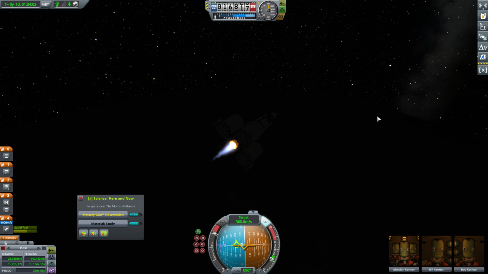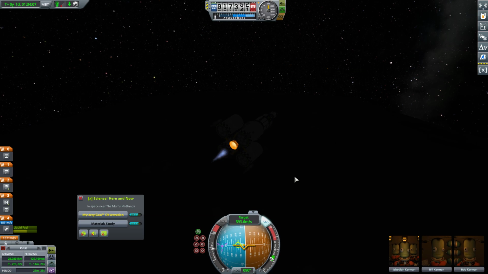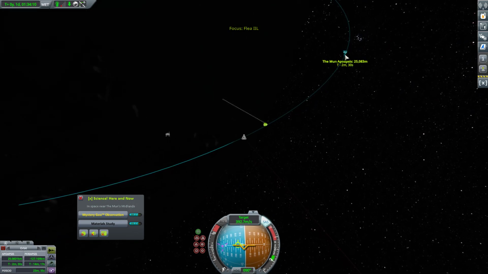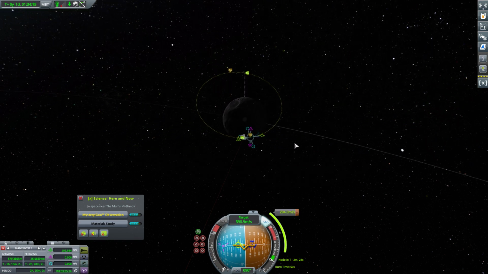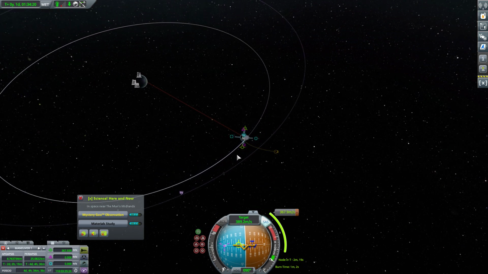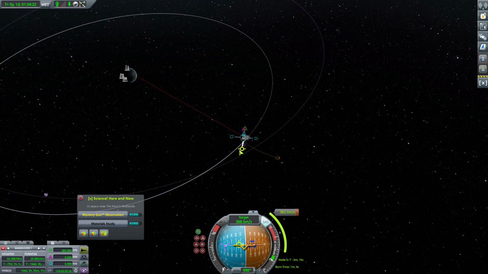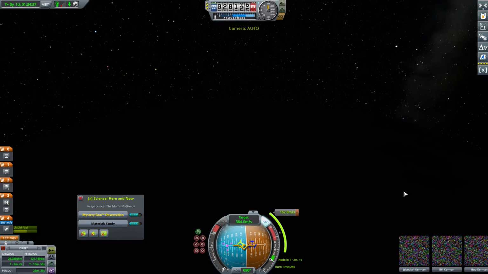So once we hit 25 kilometers, I'm going to cut the engines and do the rest in a maneuver node. So right now, add a maneuver here, and we want to do a prograde burn. Do we want to just ditch the orbit entirely? I don't know about that. That doesn't look great. I think we just get in orbit and we burn on the other side. So let's go ahead and bring this apoapsis down to about here. I think that's good enough.